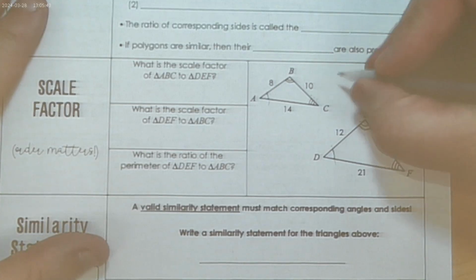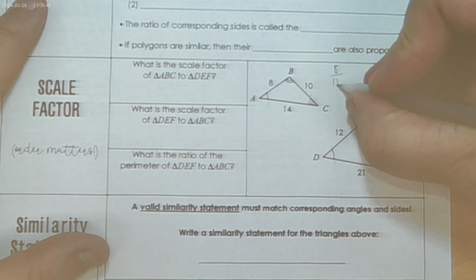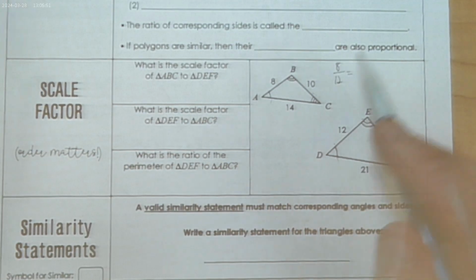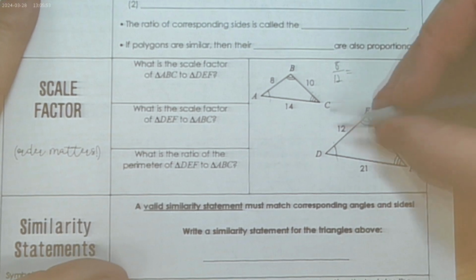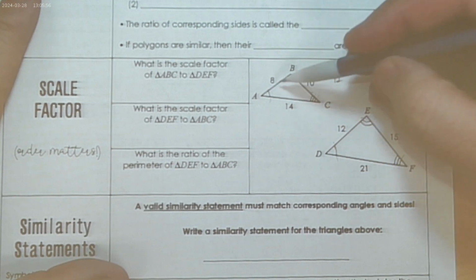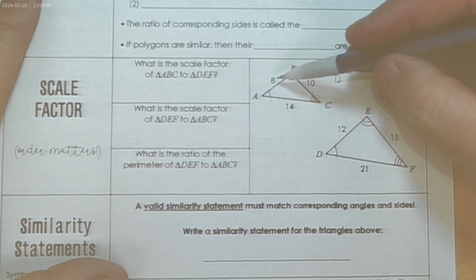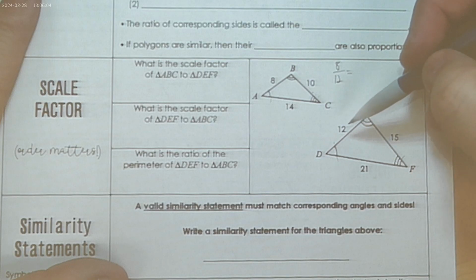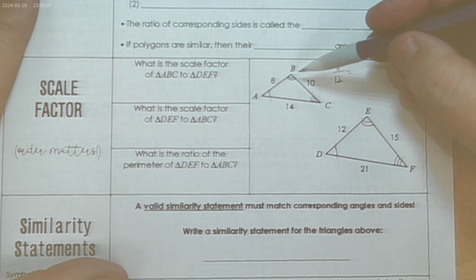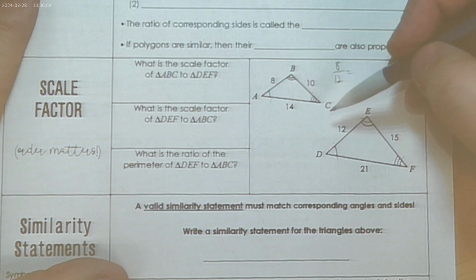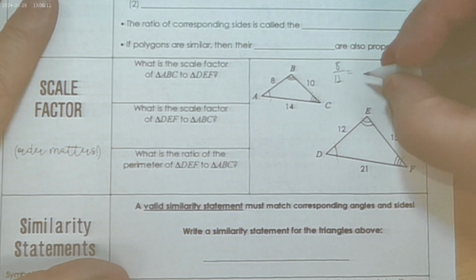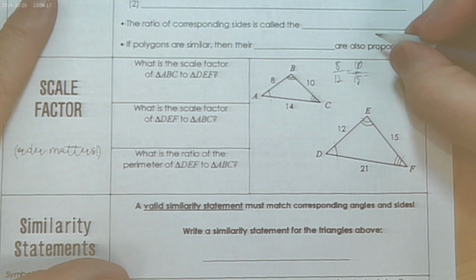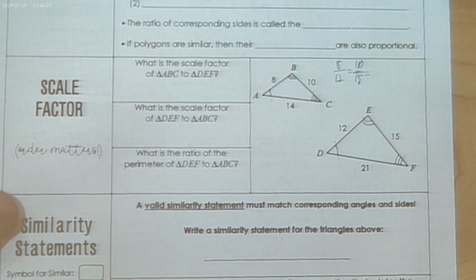And so what we need to do is look at what is 8 to 12, and we're told that they're similar, so we can do this right now. We're told 8 goes to 12, and what I'm doing is taking a look at the relative sides. 8 is the side between angle 1 and angle 2, and so angle 1 and angle 2, that's 12. 10 is the side between angles 2 and 3, so that gives me 10 is to 15. And like I said, I'm just establishing ratios like we did last time.